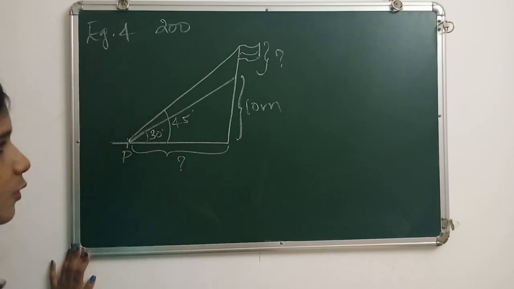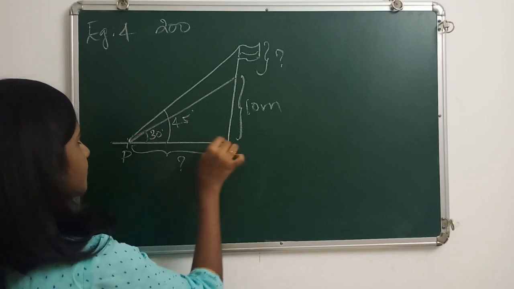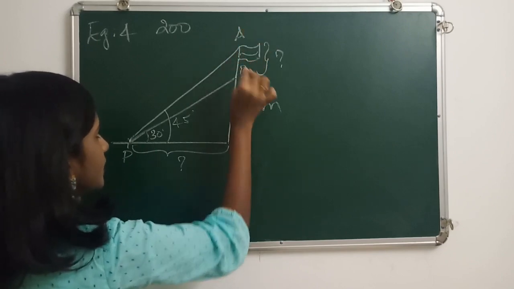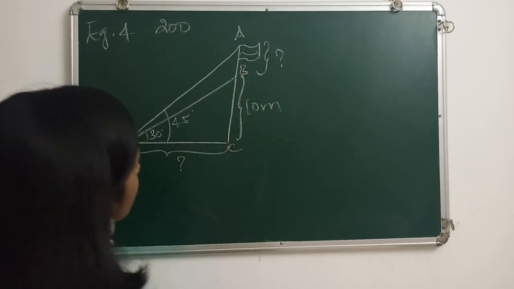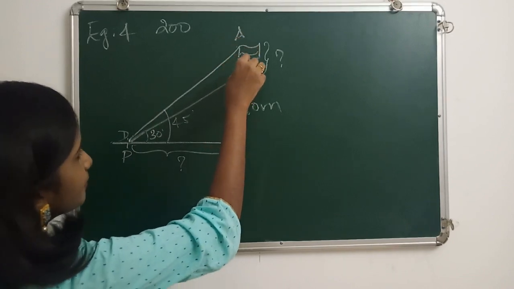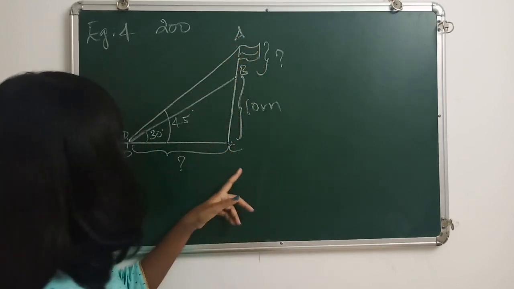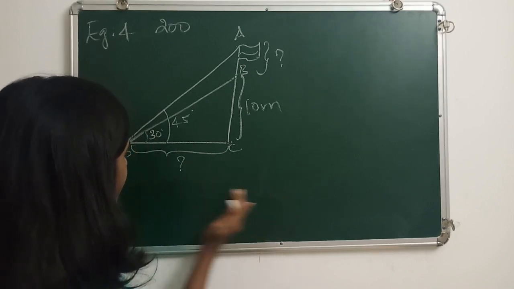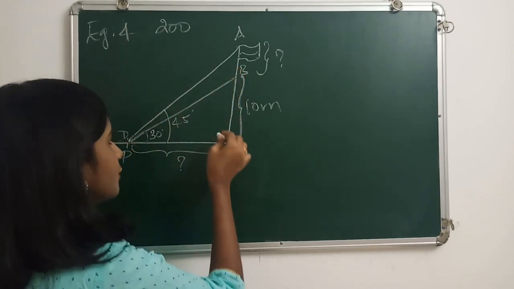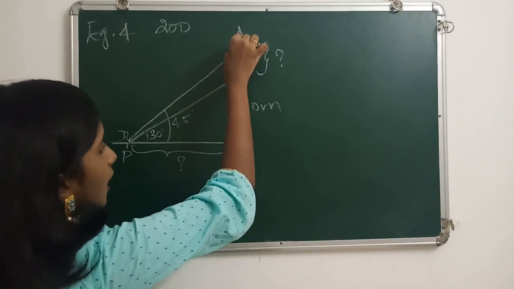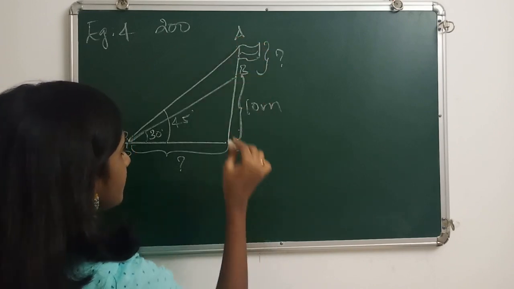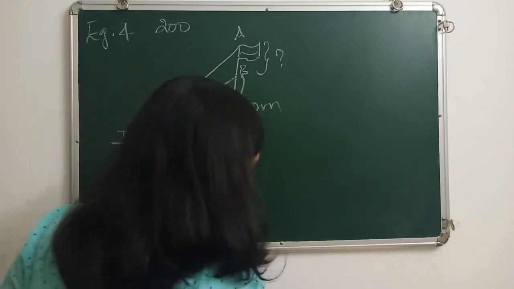Now if we notice, we have two triangles with the same base. Now we can name it as A, B, C, D. Now if we see ADC and BDC, both triangles are standing on the base DC. So the base will be common for both triangles. So with the help of the triangle BDC, we can find the base first. Then with that base, we can find the value of AC. And if we subtract BC from AC, we will get the value of AB. So that we get all the answers as in the question.